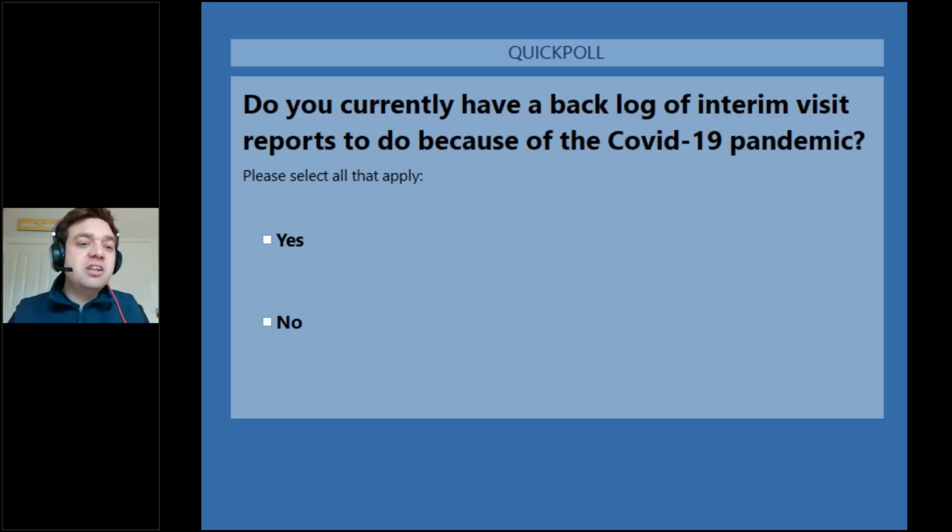So the scale and scheduling tools means that you'll be able to do that and potentially clear the backlog of those interim visit reports that you need to do. So I'm just intrigued to know, have you currently got a backlog? Yes or no? If you could just answer that question, that'd be great. I'll give you a few more seconds. And hopefully the scale and scheduling tools will help you sort those out today.